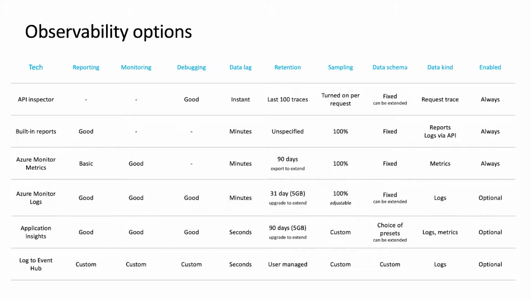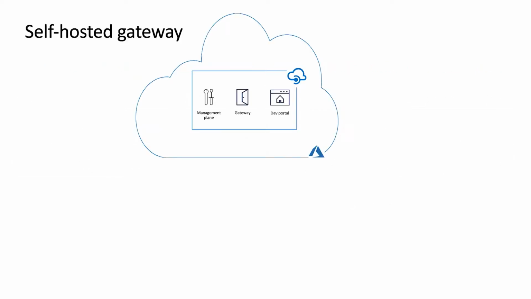We also have integration with Application Insights, which is great for end-to-end tracing. And finally, we have integration with Event Hub, so you can emit custom events from API Management to Event Hub for additional scenarios, such as building a custom real-time dashboard. For the new self-hosted gateway, as I mentioned earlier, it is running in your environment. It is still possible to send metrics and telemetry to Azure through Azure Monitor and Azure Application Insights. Additionally, you have the option to emit and persist logs and metrics locally.